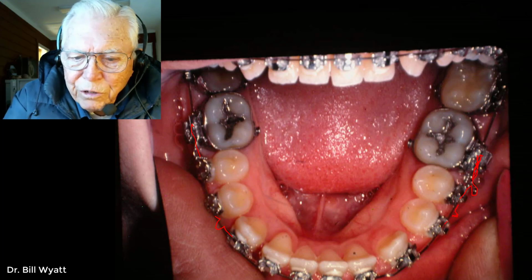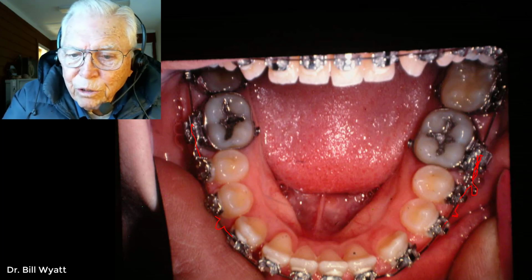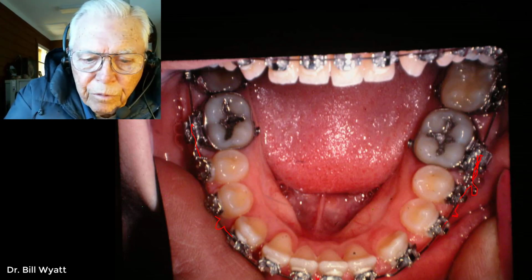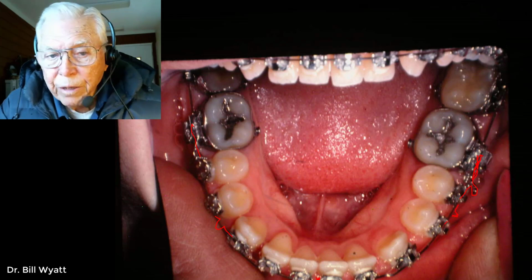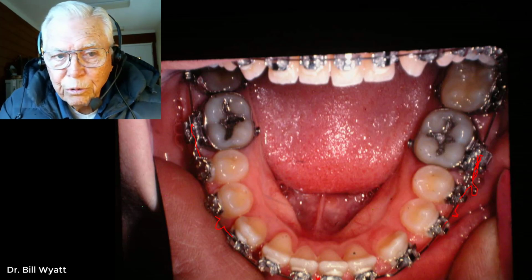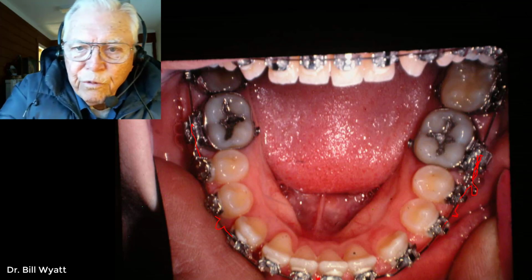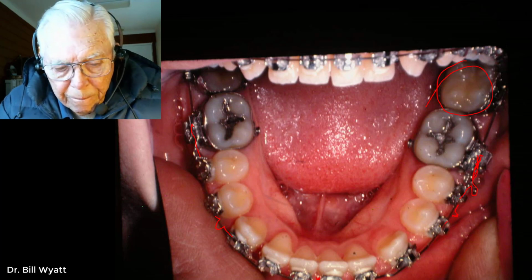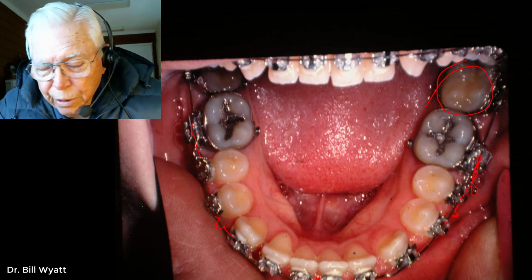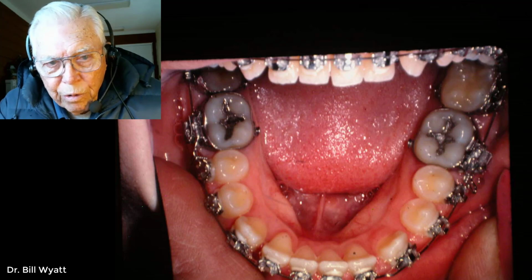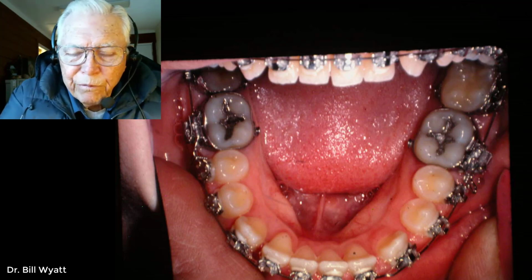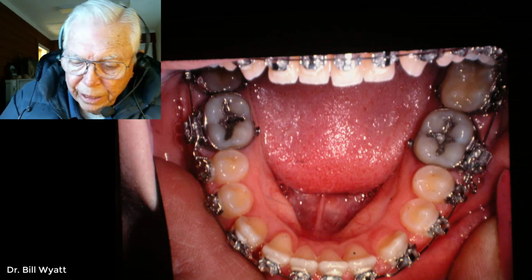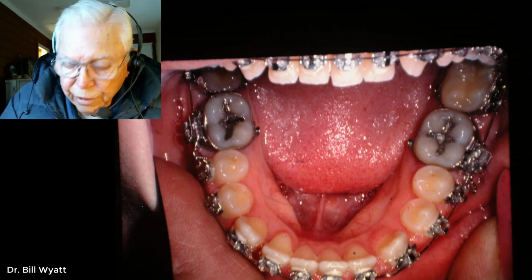And so we don't have to change arch wire. We take it out and make those little bends. You just mark where they want to go in, and that keeps the center of this in the same place, and that's one thing you want to always do. On the lower arch, you virtually always band or put brackets on it, whereas the upper second molar frequently will drop in on top of it if it's correct on the bottom, and you won't have to band or bracket the upper second molar as often.